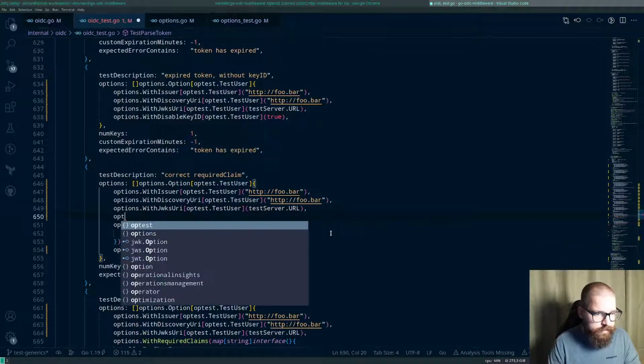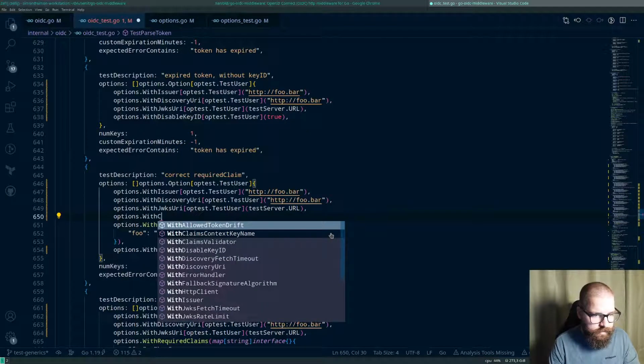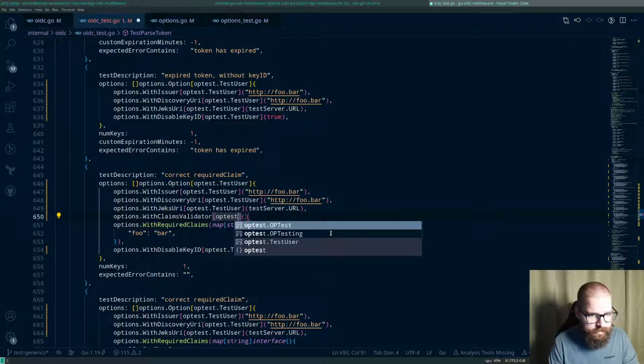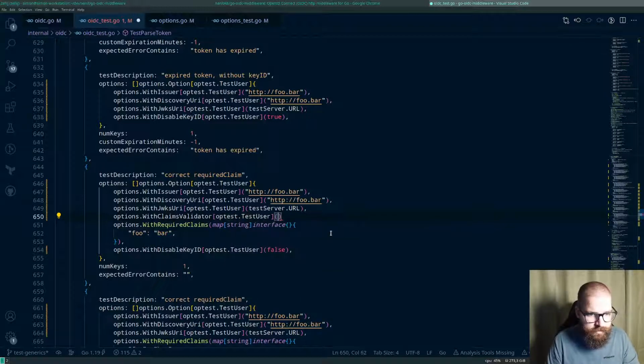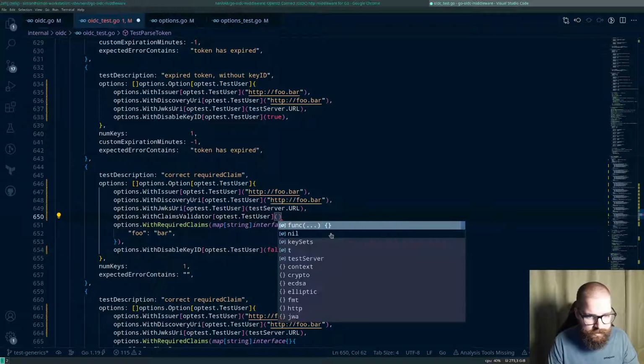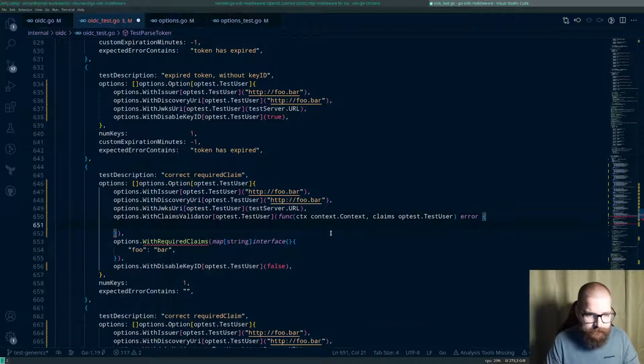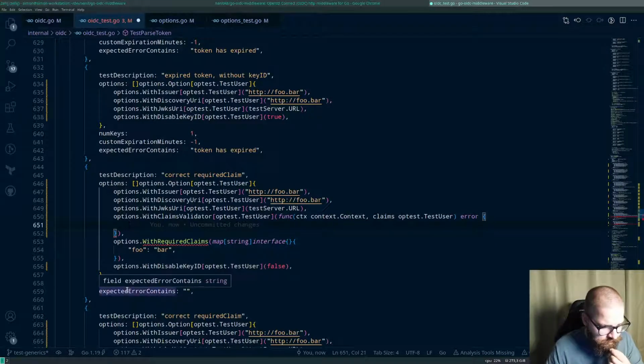That means we have options with claims validator, test user. We need to create this one, so let's create it like this. And I'm not exactly sure what we're testing for. Num keys, expected error contains, correct required.